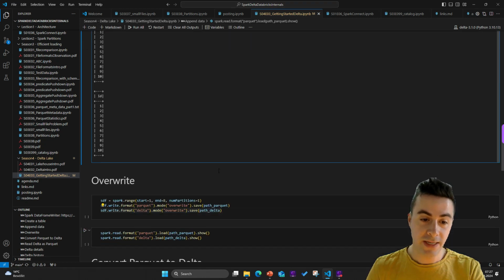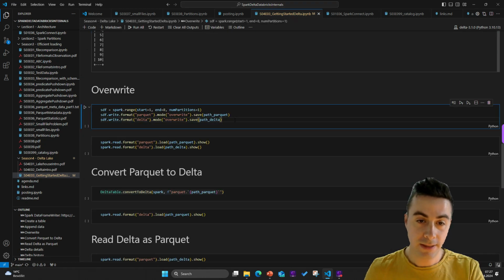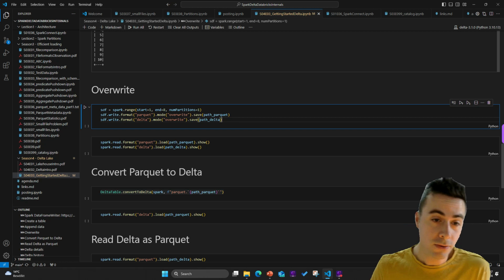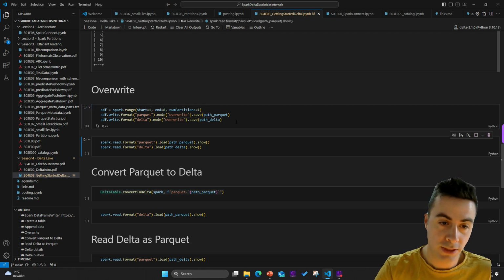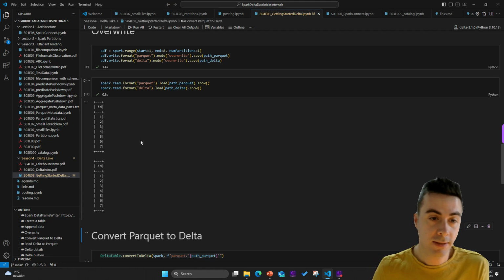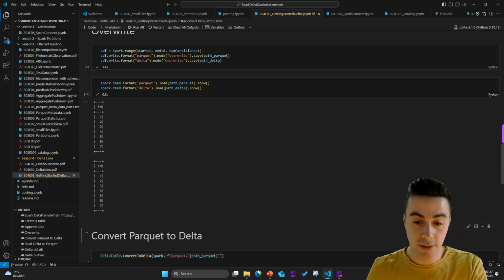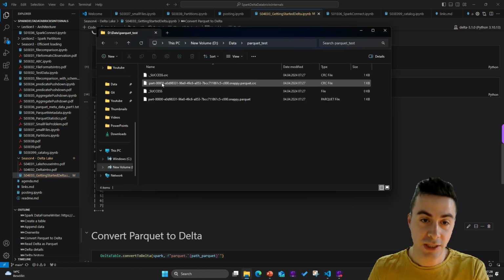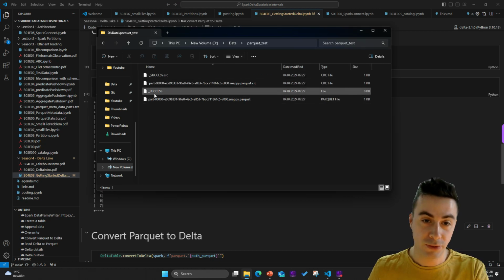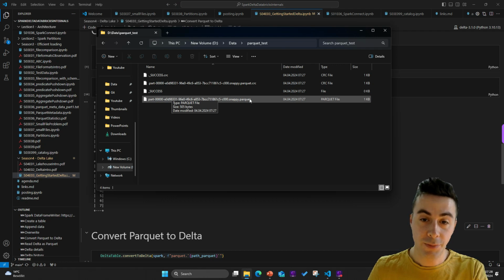So now that's where Delta becomes interesting. Now I want to do an overwrite and not an append on Delta and Parquet with the numbers 1 to 7. So let's do that. Let's also load the data. We can see numbers 1 to 7 have been added, and let's check out Parquet. Yeah, you probably saw the result on Delta already. So here we have one single file because we had an overwrite. So it's only the numbers 1 to 7.